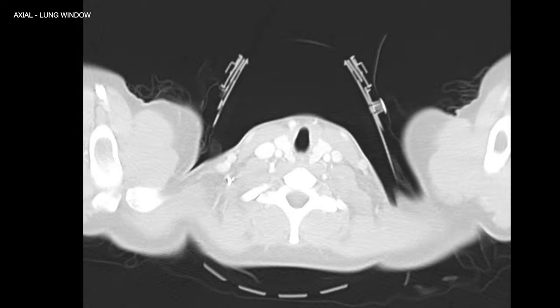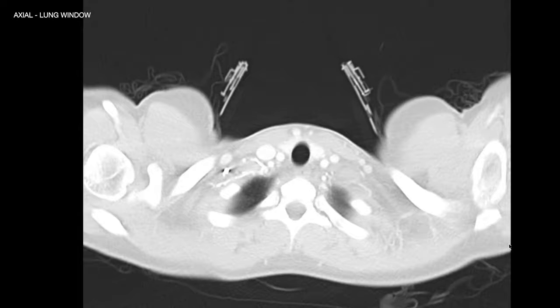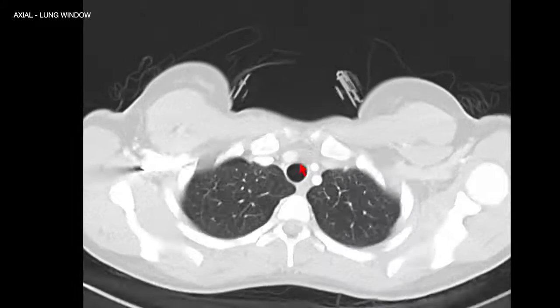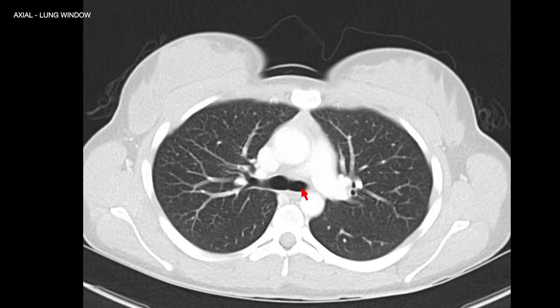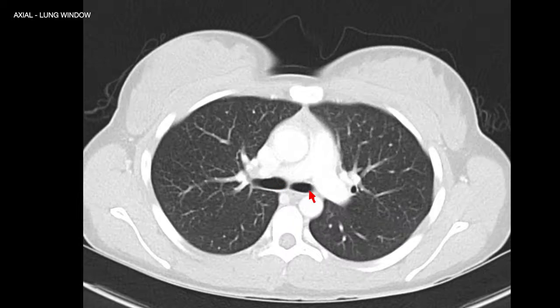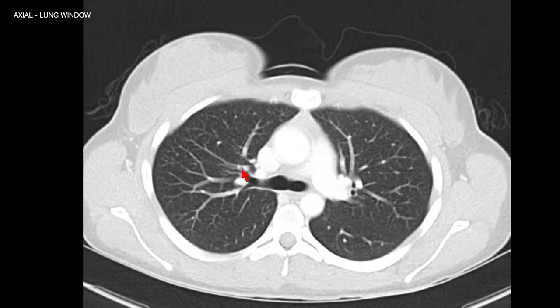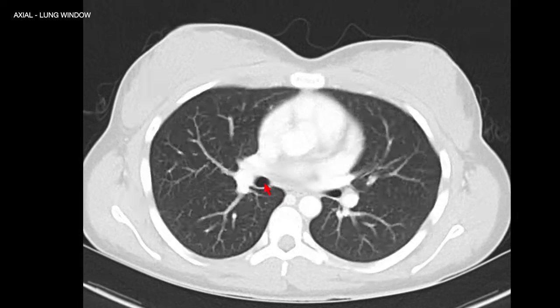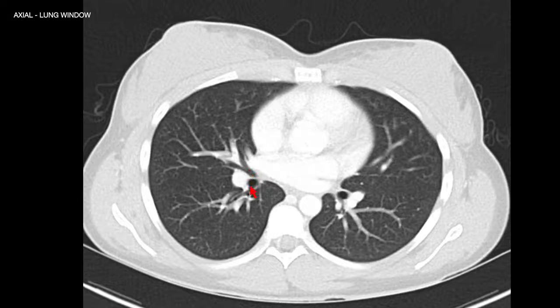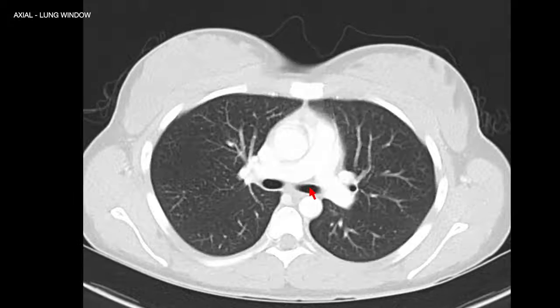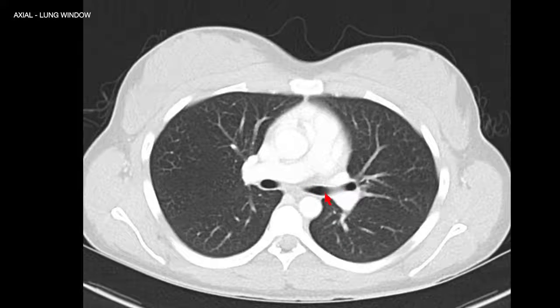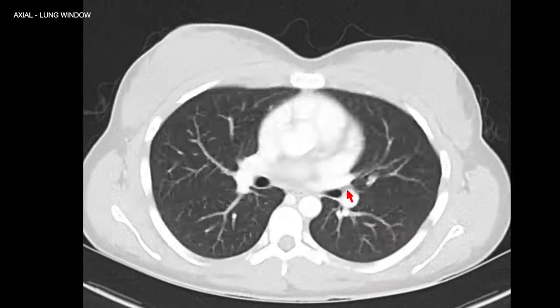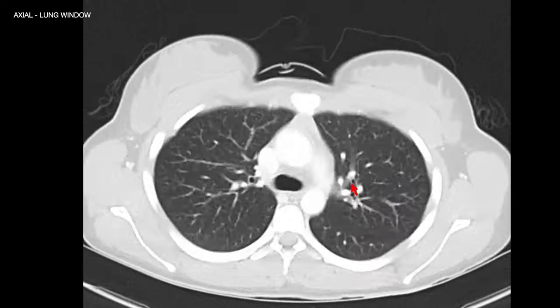Now let's look at the CT images on the axial plane using lung window so we can see the air-filled structures better. We start with the extrathoracic portion of the trachea going into the chest, comes down and bifurcates at the level of the carina. We have right and left mainstem bronchi. From the right, the first bronchus to arise is the right upper lobe bronchus. We have the bronchus intermedius bifurcating into middle lobe and lower lobe bronchi. The left mainstem bronchus divides into left upper lobe and left lower lobe bronchi, with the lingula branch coming off the left upper lobe bronchus.